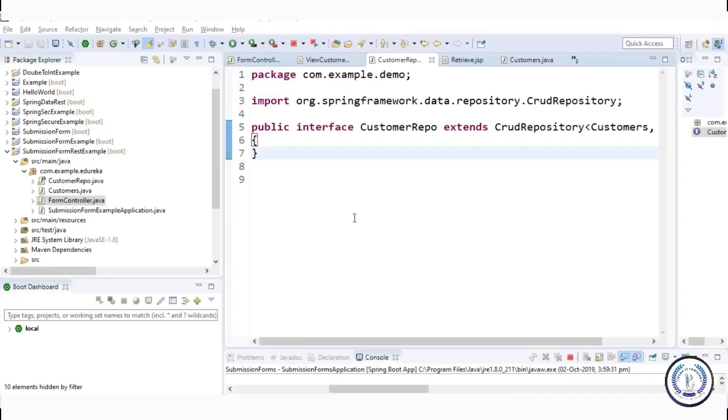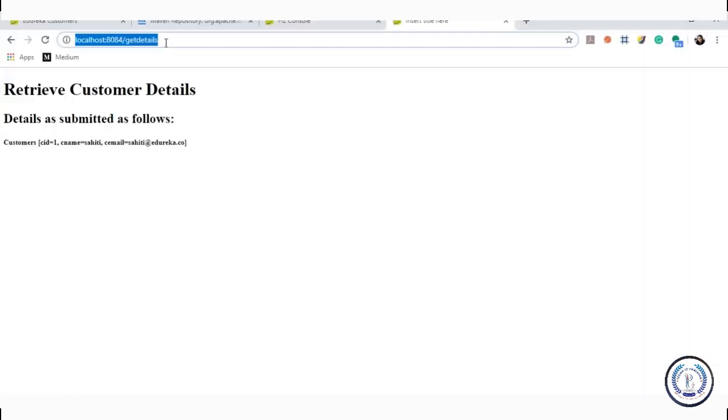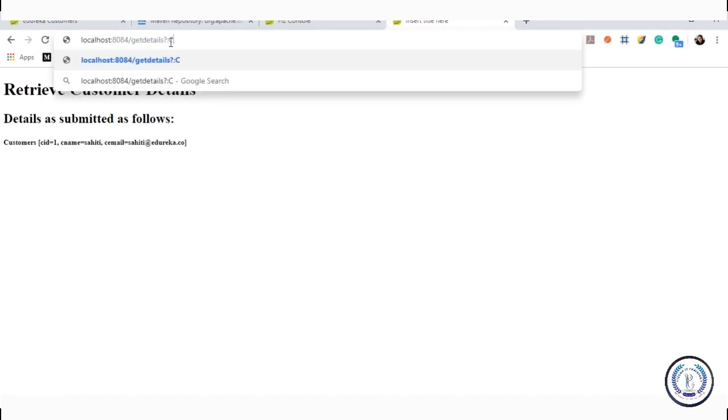Well, I spoke about the same in the theory part, but if you look into the practical part of it, if you consider this particular URL, let's say get details, and then let's say we want to get details for the first customer. In general, if you pass the request, you'll pass a question mark, and then you'll mention the customer name, and then you'll mention Sahiti, right? So C name will be in lower caps.